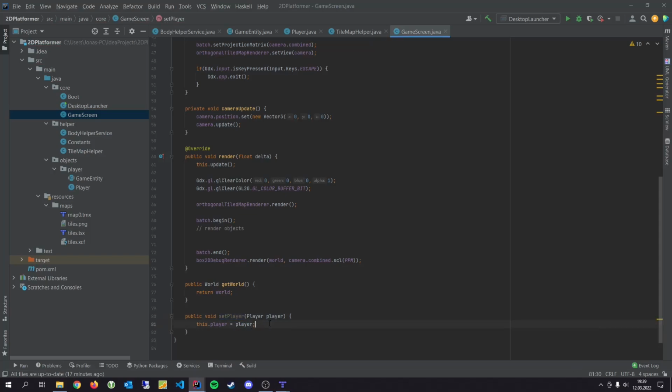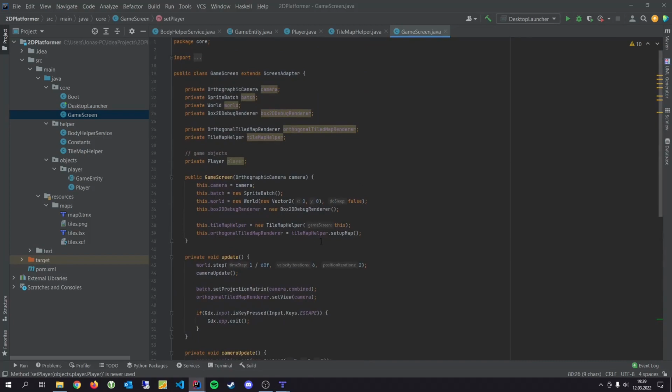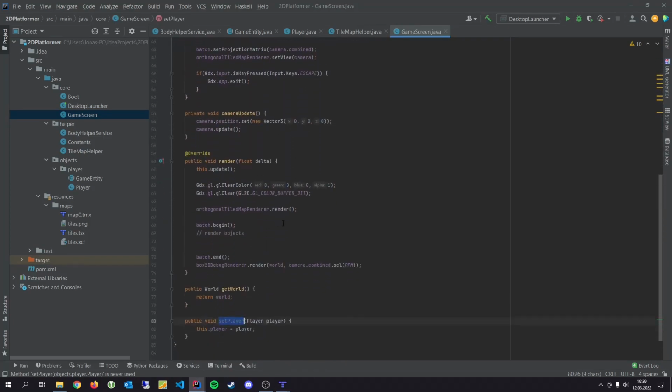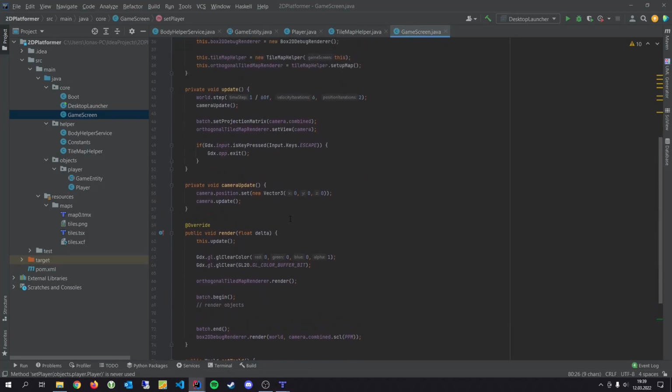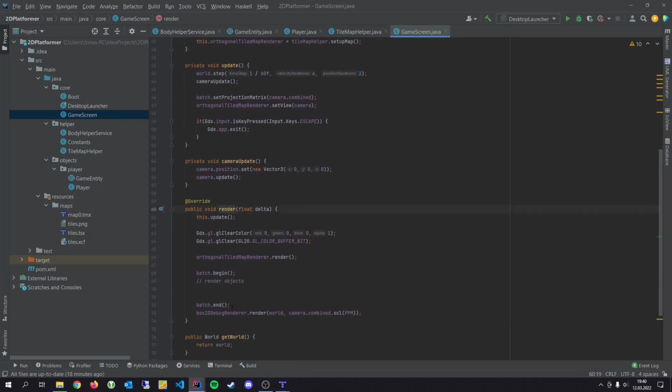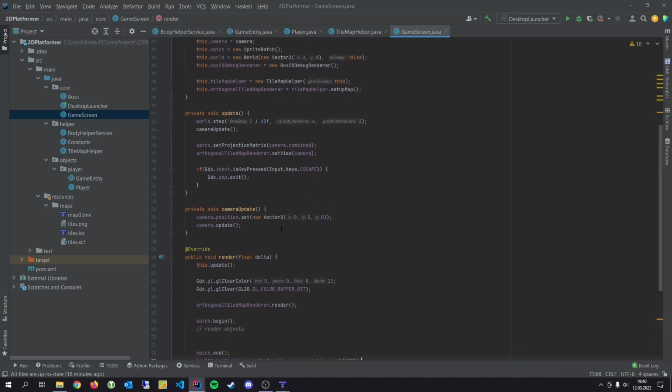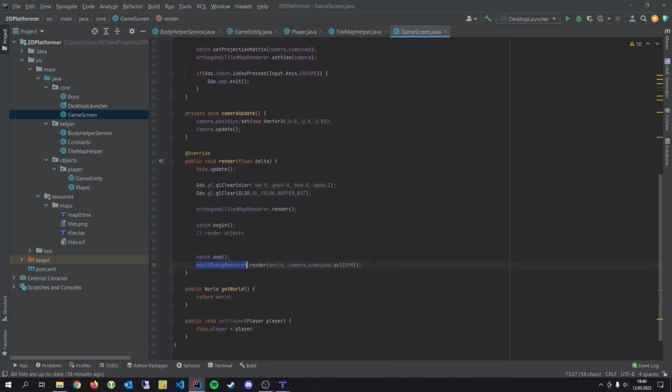Okay, now we can set up the player, and I think that should be enough for now. We will see the player object due to the Box2D debug renderer, so it won't have any texture for now, and we don't have to update it, but we will see it.